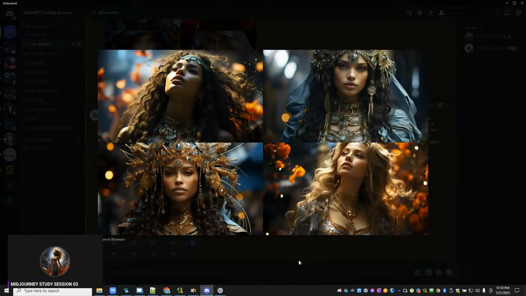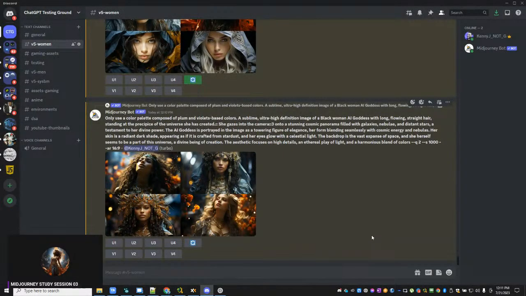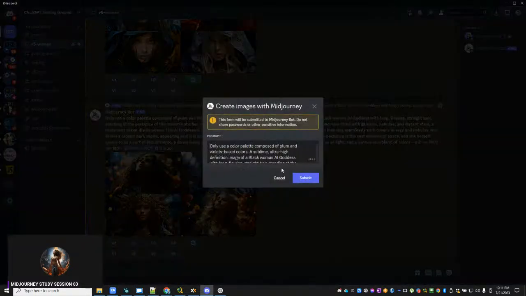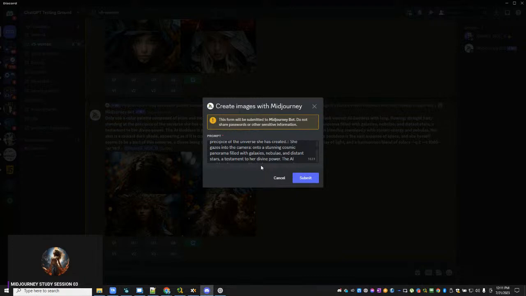Now if this was Stable Diffusion, we'd have a lot more parameters to try to modify things, but we just have to finagle with it. Let's see what happens if we put it down to 1.